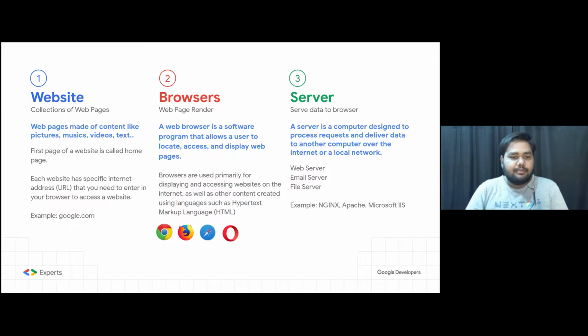Let's say whenever you're opening a website, let's say gmail.com, Google Drive, or a Zoom Meet call, you just need to hit the URL, the website name, and then you will see the web page. So whenever you're accessing a web page, you need to use a web server. And in the web server, you have to use the HTTP protocol, the Hypertext Transfer Protocol.